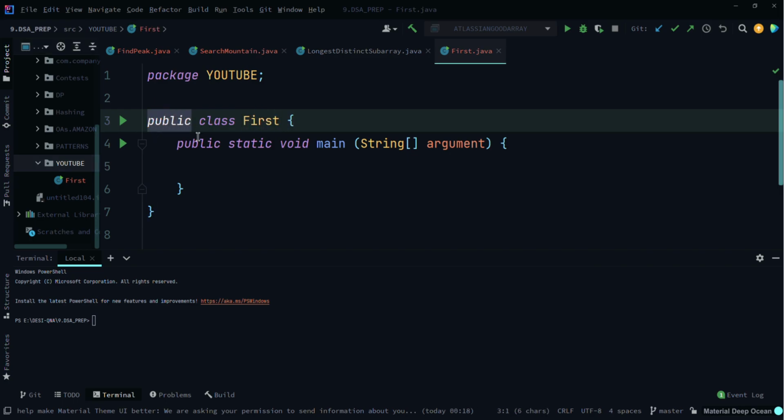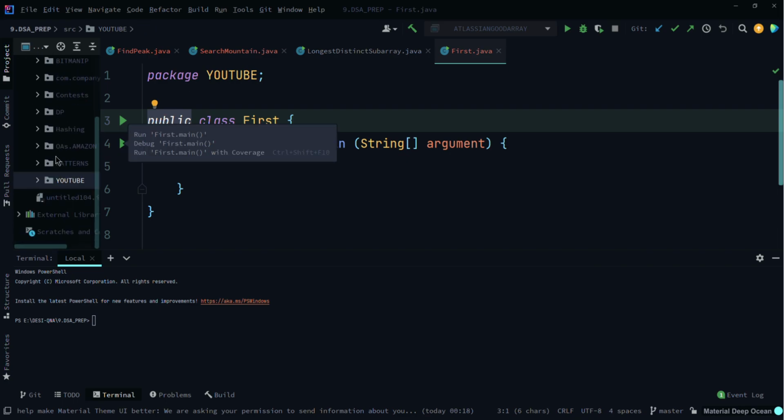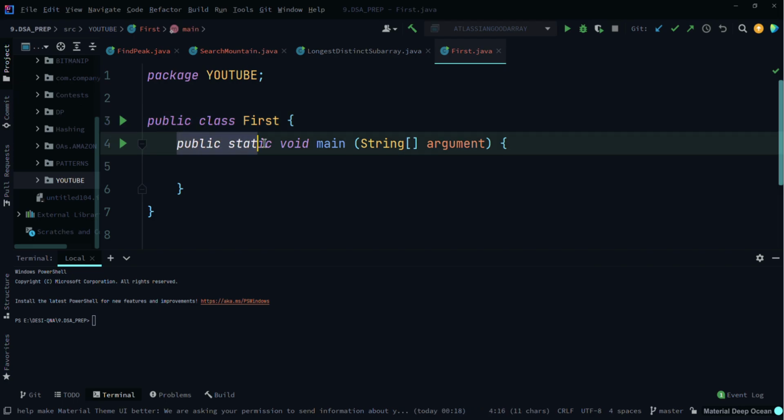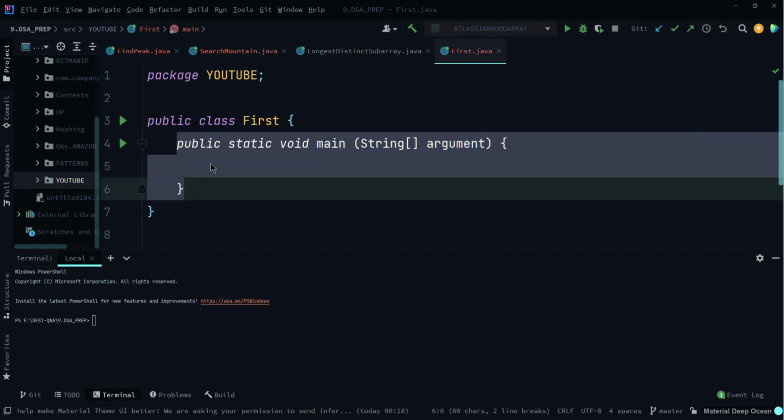If it is protected, then it will only be called within this package, but if it is public, from any package we can call it. That is the use of public. Later, when we discuss access specifiers, we will see the different kinds. For now, let us see public static void main. This is the syntax for declaring our main method.